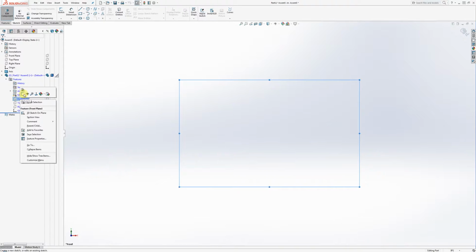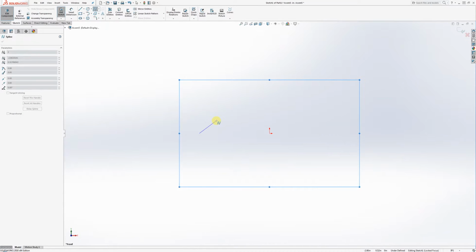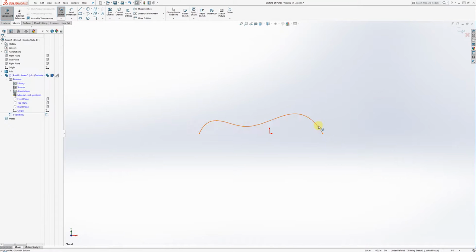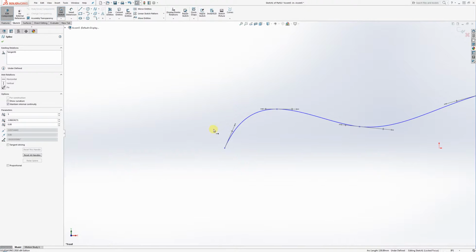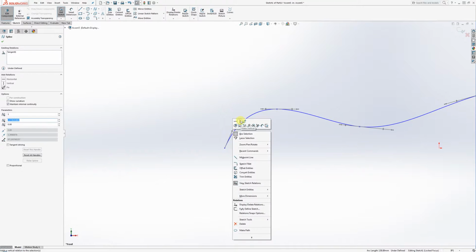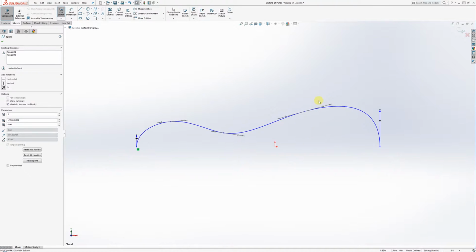So right click on the front plane and go Sketch, and I'm already looking normal to it, so I'm just going to grab my spline tool and draw out that bowling pin shape from before that I did in class. And I'll set this to horizontal, and I'll set this to horizontal. I mean vertical. You know what I mean, guys. Come on, you know what I mean. There she goes. Alright.